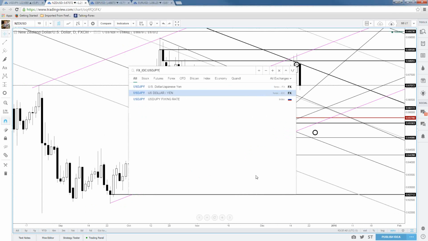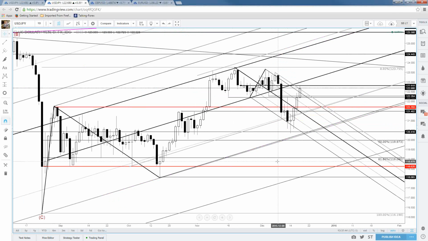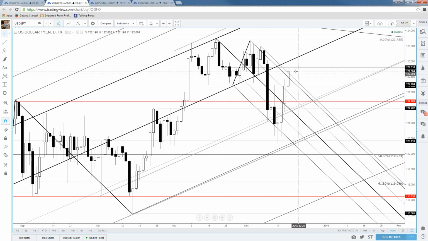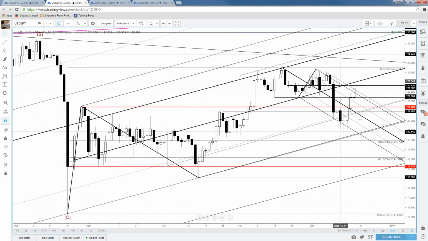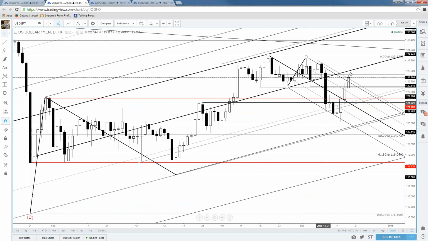Dollar yen. Interesting to see how we close today. Now again, BOJ's tonight. We're kind of at the limits of resistance if this is going to pull back at all. This bearish slope extends to the parallel off the high. If we can close maybe down in the 122.40s or something, I'd feel okay about this trade. At least sending it back into support, near 121.50, 121.70 even.